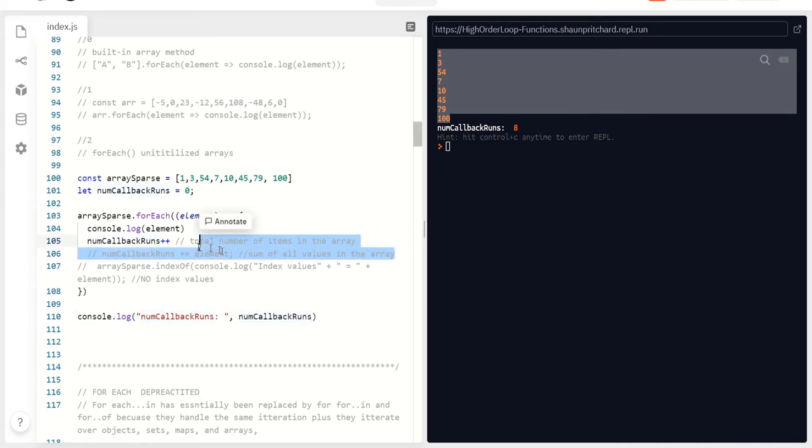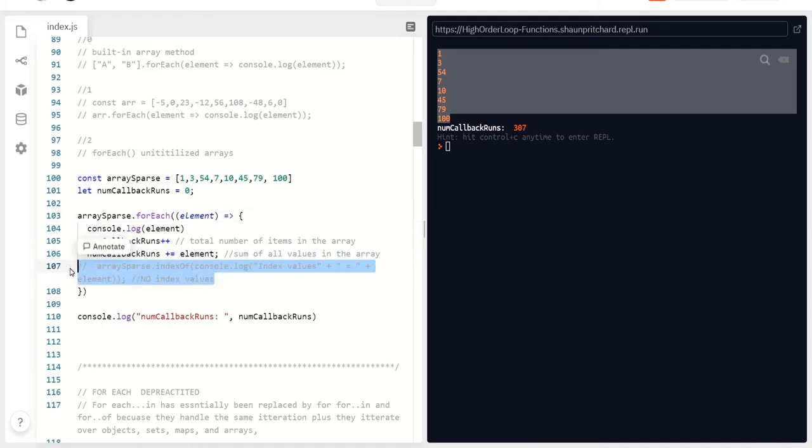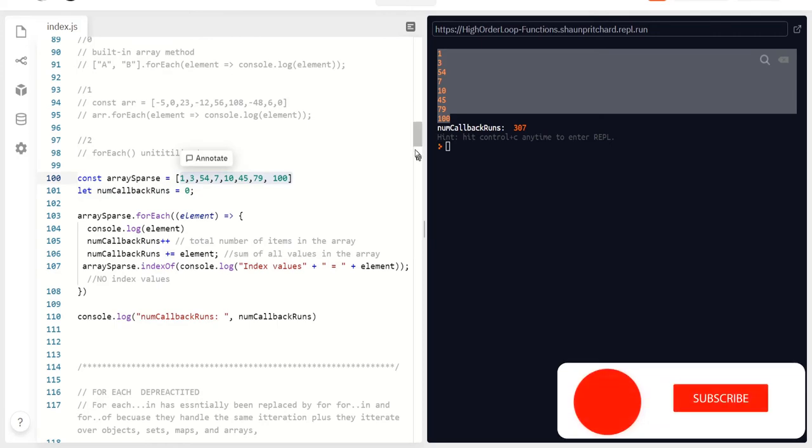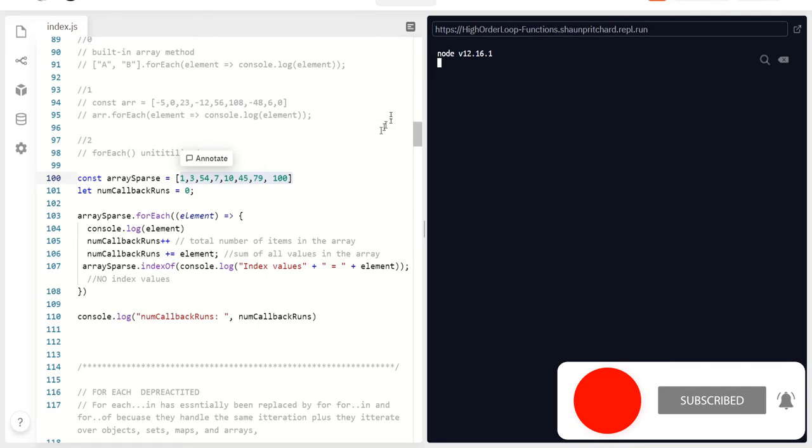Now let's go ahead and undo this one, and we'll see that this is the only way we can use a forEach loop to actually add up all those values, because we can add up the elements really easily by adding the numbers and multiplying them together. Now here's my proof of concept: if we take the array itself and we use the index of, which is supposed to only output the index values for this array, you're going to see here what actually happens. So let's go ahead and clear the console and run this.